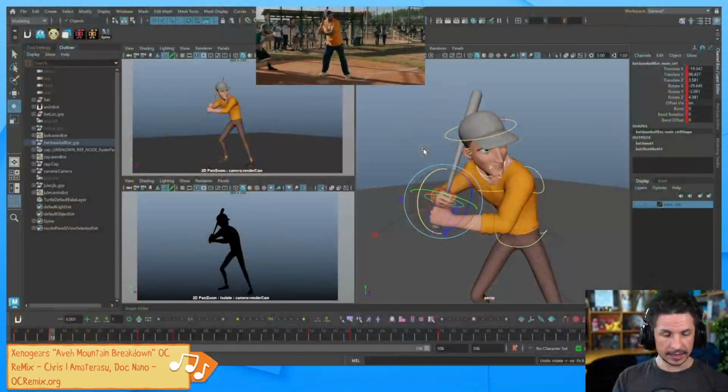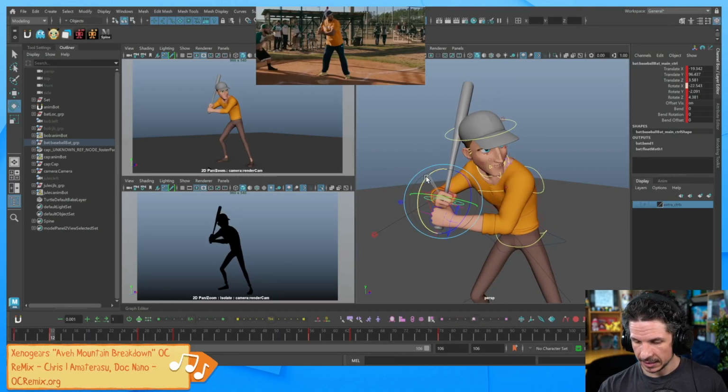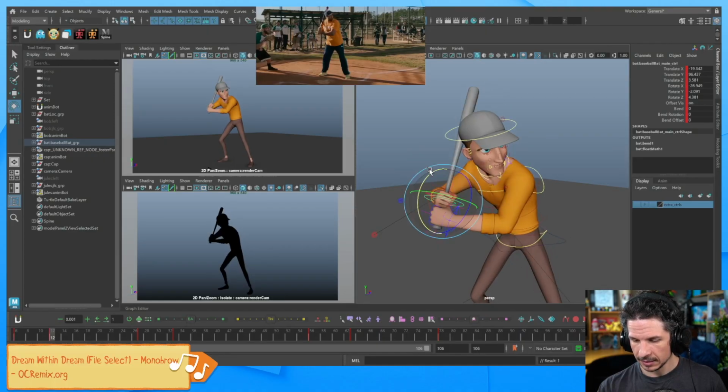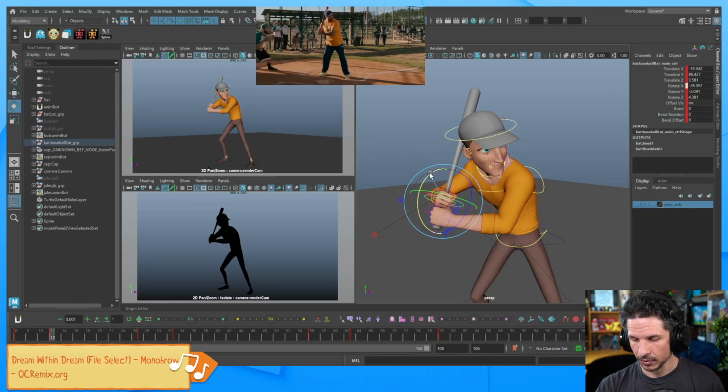Instead, I would want either something like this to happen, where the head comes closer and then the hand goes further away, or like this. The hand leads and then the head follows. So what I'm looking for is any time I'm doing these big changes, if I feel like, let's see what was happening here, like this, or where was it? Right here. See how the bat and the arms, as the arms are going down, the bat feels like it just kind of follows and does the exact same motion. I don't like that. It makes it feel stiff and boring.